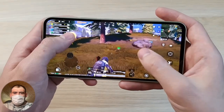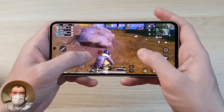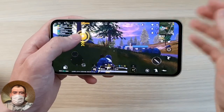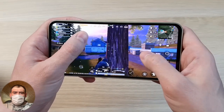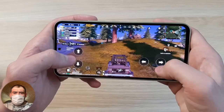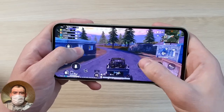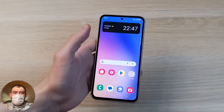The 6.4-inch screen may seem small after using 6.8-inch screens, but you get used to it. There are fewer and fewer phones this compact. The A34, a model slightly below in class, has a 6-inch diagonal, and strangely Samsung gave the A54 a 6.4-inch display. But 6.4 inches — I think many will be delighted, as many are tired of large screens. A 6.4-inch display is just the right thing — even 6.3 would maybe be even better.